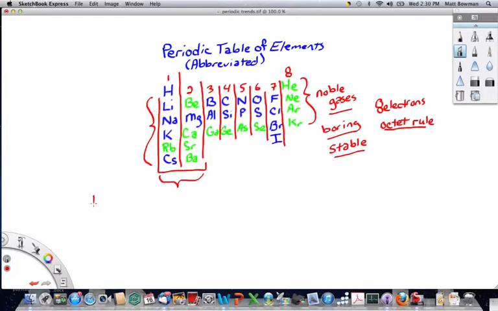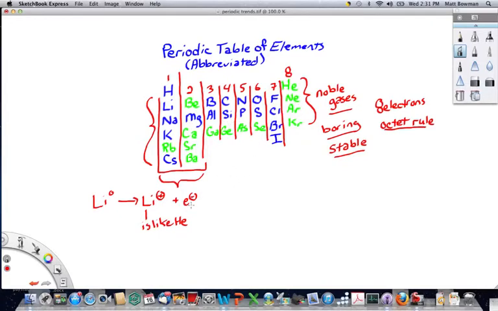When lithium, that 0 means there's no charge. So this has a single electron in its outermost shell. When it gives up its electron to something, it becomes a positive charge. And this lithium is like helium. It now has the complete octet. Sodium, when it gives up 1 electron, it becomes like neon. Magnesium, when it gives up 2 electrons, it becomes like neon as well.